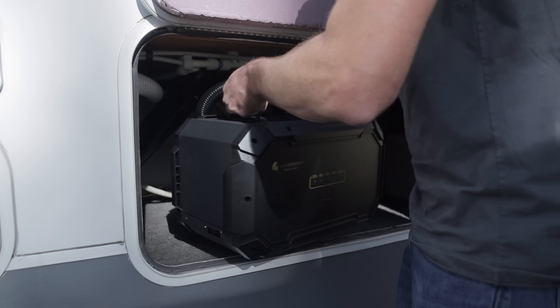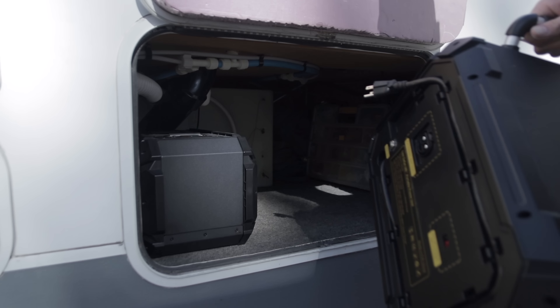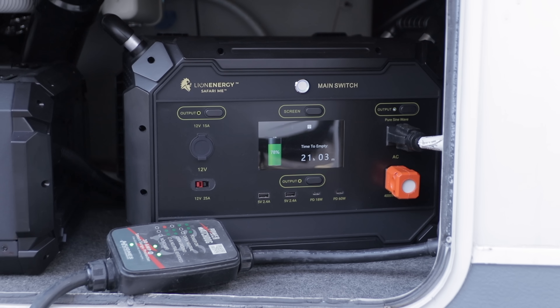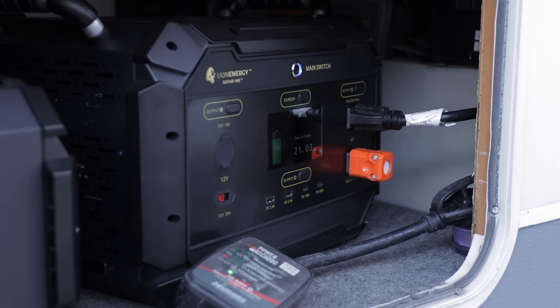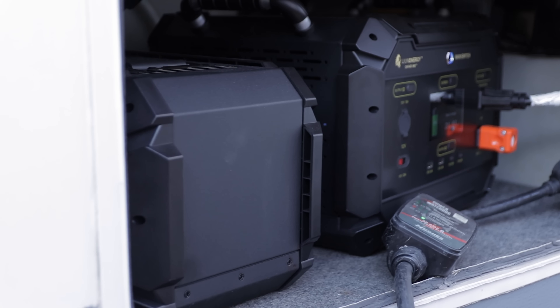The next question is how would you use it? Right now we have it in our storage bay down below — it was small enough in the two units. Our storage area is super small and tiny, but we were still able to fit this unit in there side by side. We were able to plug the whole RV right into it and use it that way. It keeps it out of the sun, out of the rain, out of the wind. We couldn't close that door but you could figure out another way to route that wire in. Just make sure you're not generating so much heat that it overheats in there. Light boondocking use with occasional larger draws for short periods would be fine — I'd have no problem running it down in that storage bay.